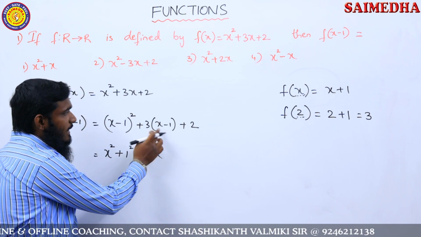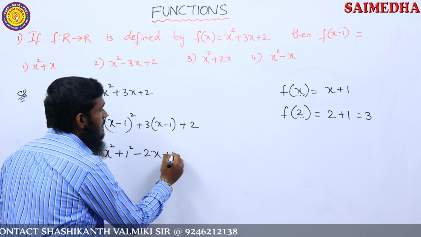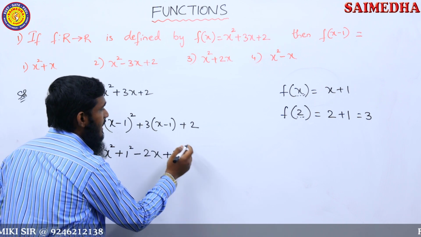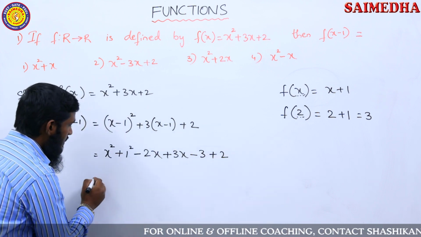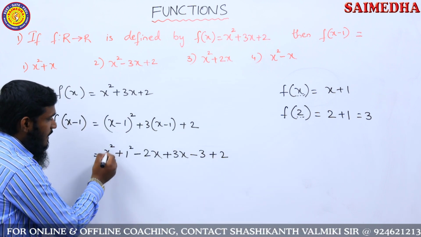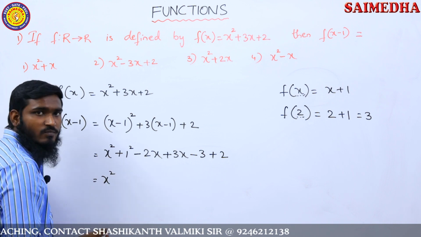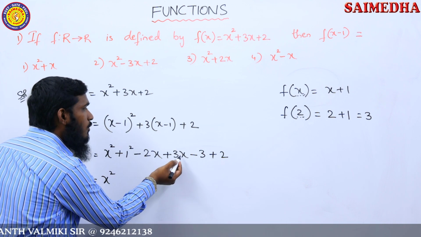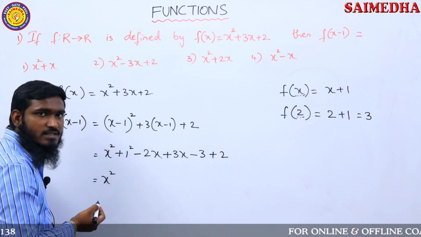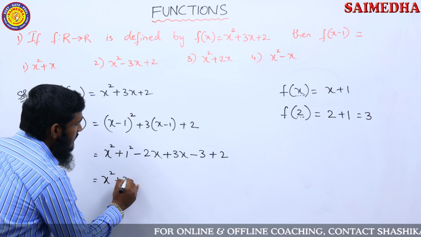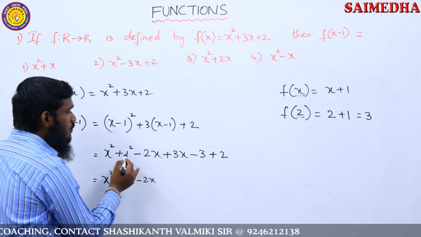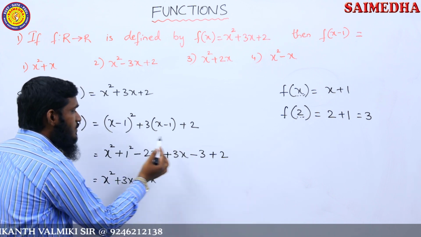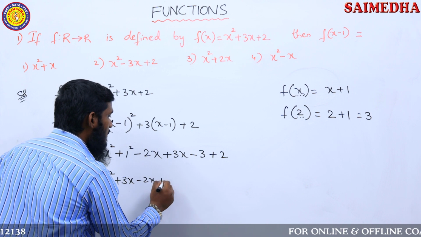Okay, now we are multiplying this part. Plus 3 into x means plus 3x, plus into minus, minus 3 ones are 3, plus 2 we have taken. So which is equals to, now this part x square will be as it is. Now plus 3x minus 2x is there. Let us write now plus 3x minus 2x, and what are the numbers over here? Plus 2, 1 square means 1 itself, plus 2 plus 1 means plus 3, plus 3 minus 3.